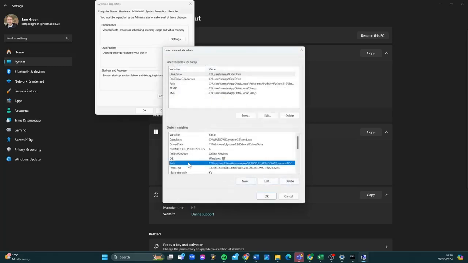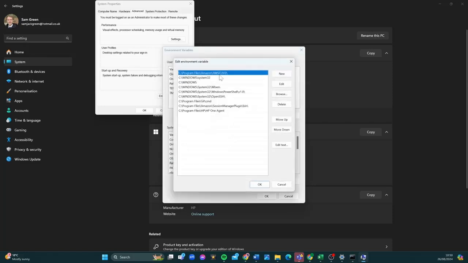So within path there are lots of different things, and I've put Amazon at the bottom, and we have this move up and move down. So let's try moving it down.